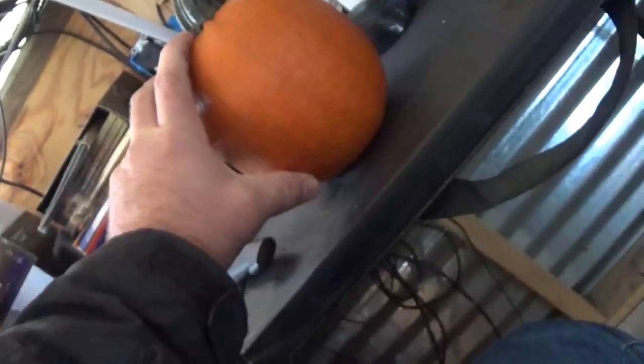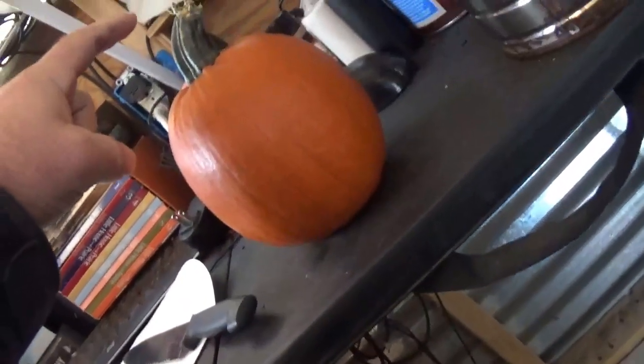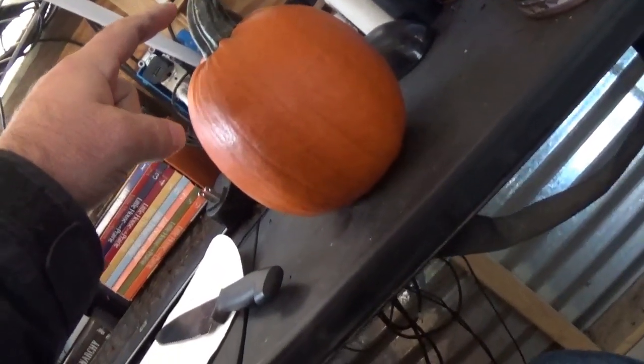So this is my lakeshore pumpkin. It's a beautiful little pumpkin. It's pretty small though. Sugar pumpkins, pie pumpkins are small. Probably bigger than this, maybe up to like right here, you know. But this is growing wild. It doesn't get all those nice fertilizers and things.